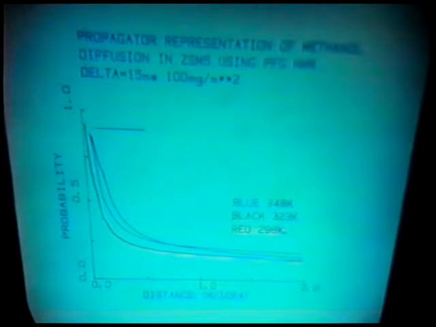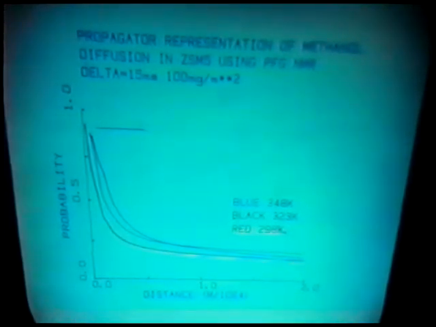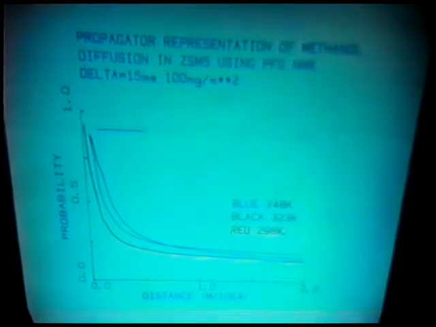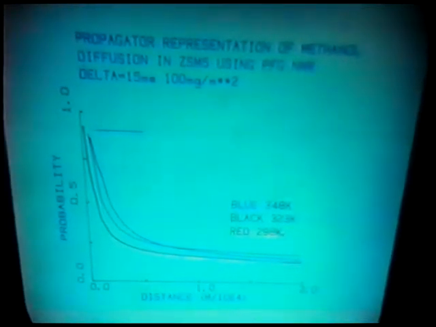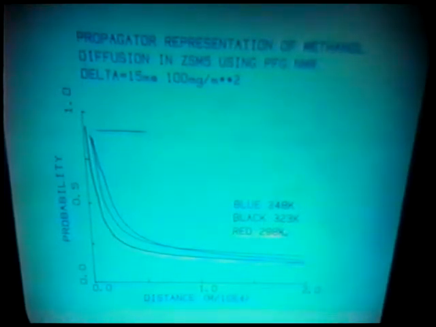We can get what's called a propagator. This gives us the probability that a molecule has travelled a certain distance in the diffusion time of the experiment. And these are the three graphs Fourier transformed. This is quite a trick as well. If anyone knows anything about Fourier transforms, just try and Fourier transform this data. It's a headache. Anyhow, these are roughly right, I think. What we see here is that as we go up in temperature, the probability of travelling a further distance increases, as you'd expect. And obviously you can do all sorts of calculations with these probability profiles in terms of residence times, passage between zeolites, and so on.